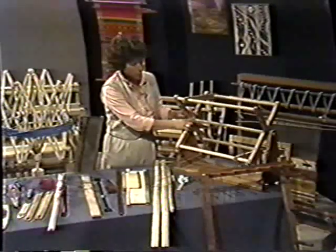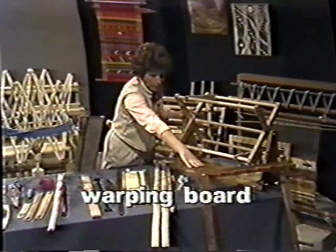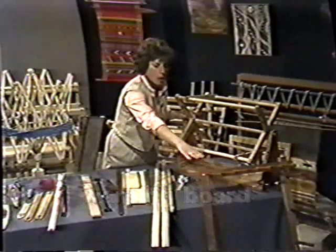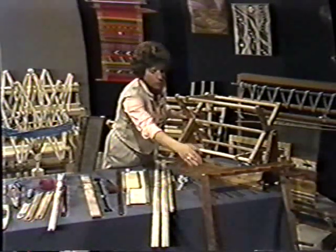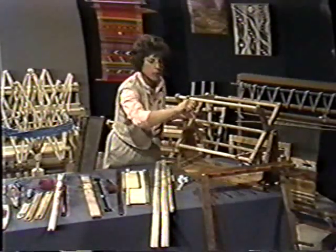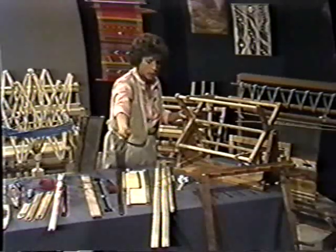This is a warping mill, and this is a warping board. These do the same job. They just do it in a slightly different way. A warping board is a yard wide in many cases, not always, but in most cases, and you measure the warp by going back and forth, and I'll show you more about that later.